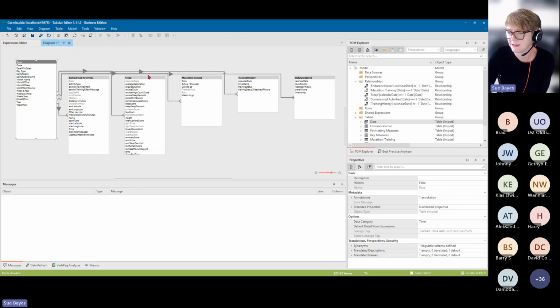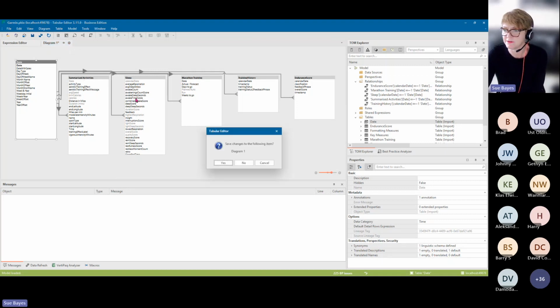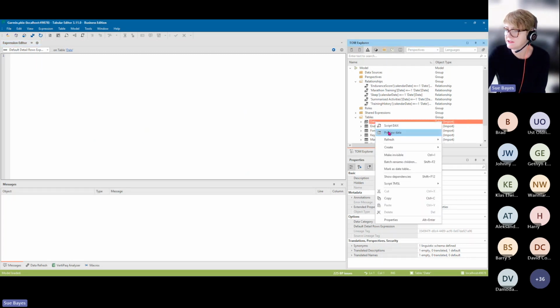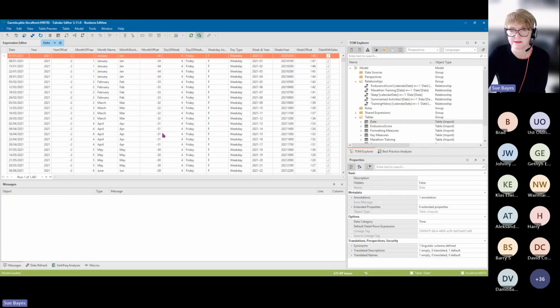So you can look at these relationships and you can edit the relationships in the report, or this is quite a useful feature if you want to print it off for your documentation. So we can see, and then when you close it, it gives you the option to save. So you can then save it if you want it as part of your documentation, and you can move it around. But what you can also do when you click on your date is you can click on preview data. And this bit I really like.